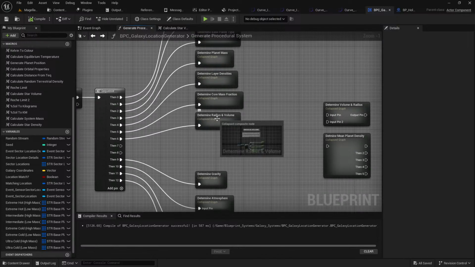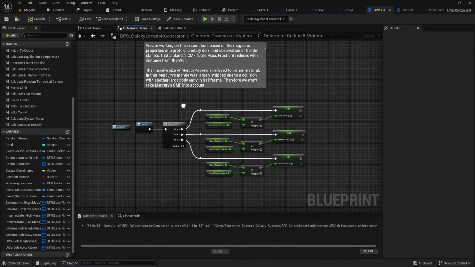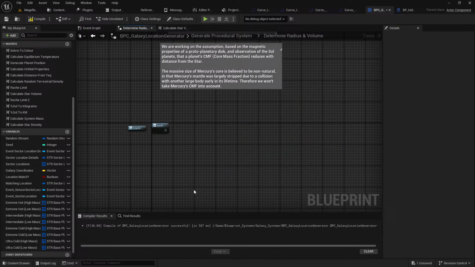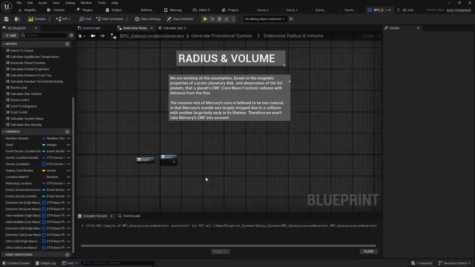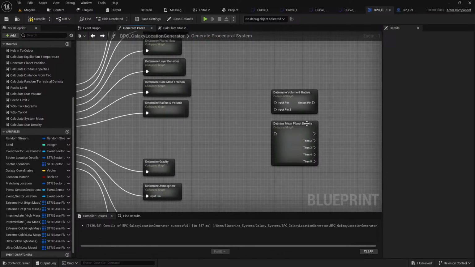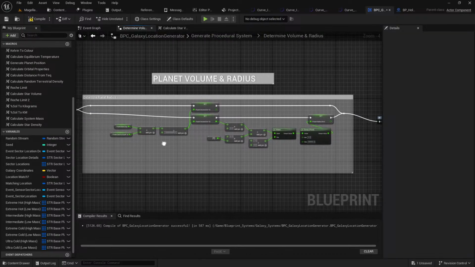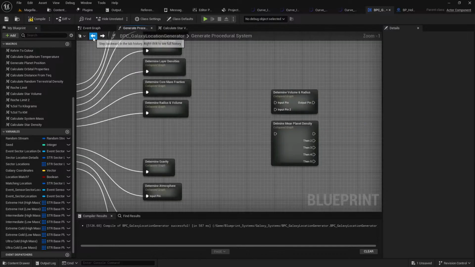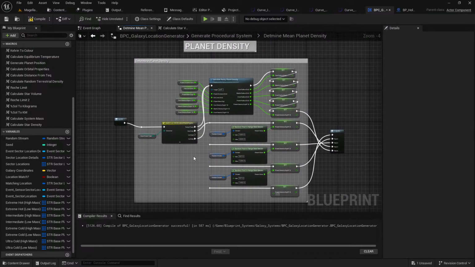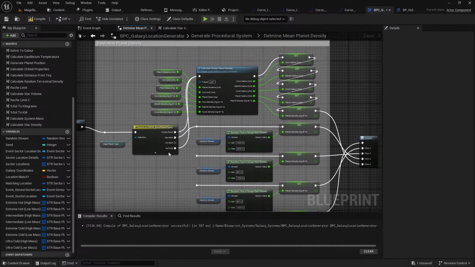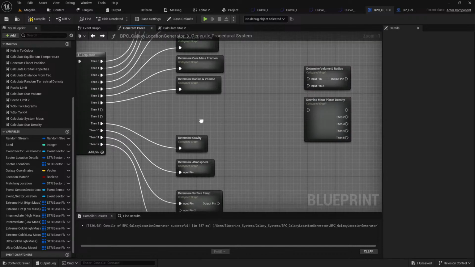Next, we need to sort out the radius and the volume, which is what I need to be doing in a moment. That'll be the first thing I work on. The old code for that is kind of nonsensical, so that can get dumped. And again, the old density code that we had before, the new version is a lot more refined and a lot more accurate, so I'll probably delete those at some point.